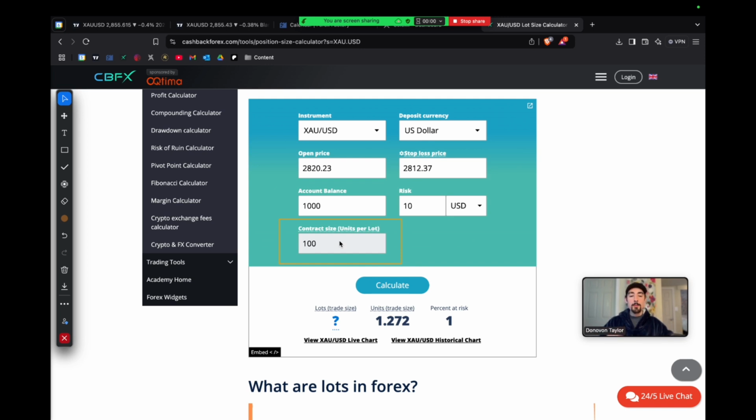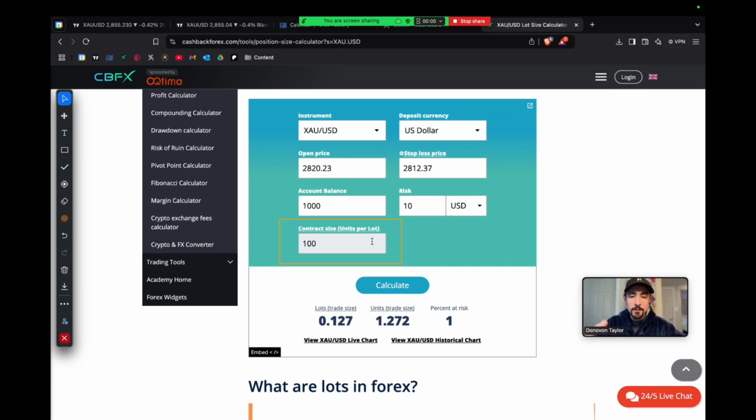And so it's very important that you confirm what your contract size is before clicking calculate, because this is going to give me the lot size. Okay, cool. But watch what happens if I change this to 10. So now I'm taking a 0.12. In fact, I might round up, because you can't put 0.127 on your lot size. You've got to maybe round up to 0.13. So it is imperative that you confirm what your contract size is.